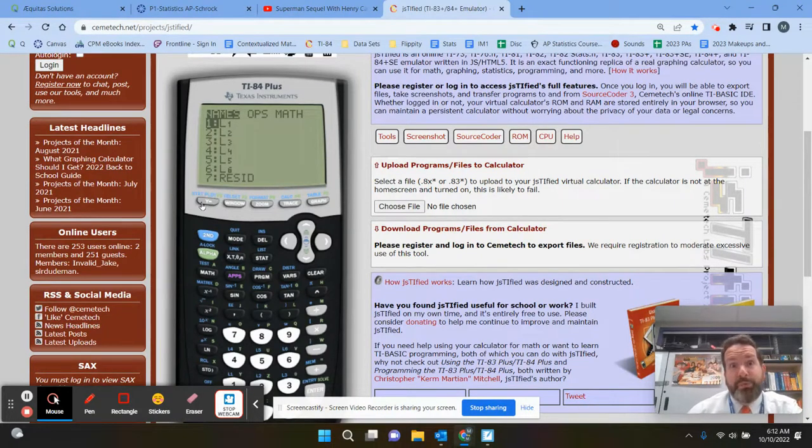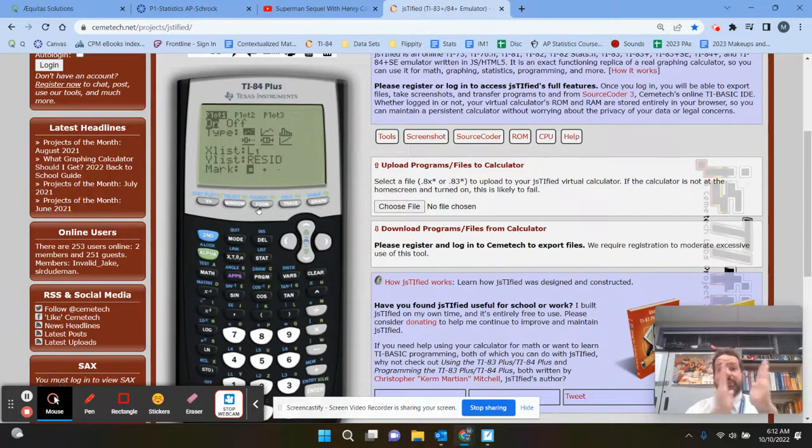To see the residual plot, go into your stat plot, second y equals, turn the plot on, make sure it's a scatter plot, and you want your X list to be the same as you used in your regression. So the explanatory variable stays the same, L1 for us. But for your Y list, you want to change this to the list of residuals. So second stat, and then scroll down until you find it.